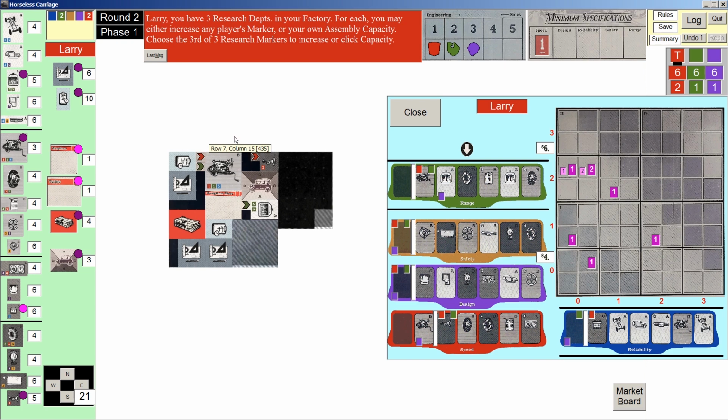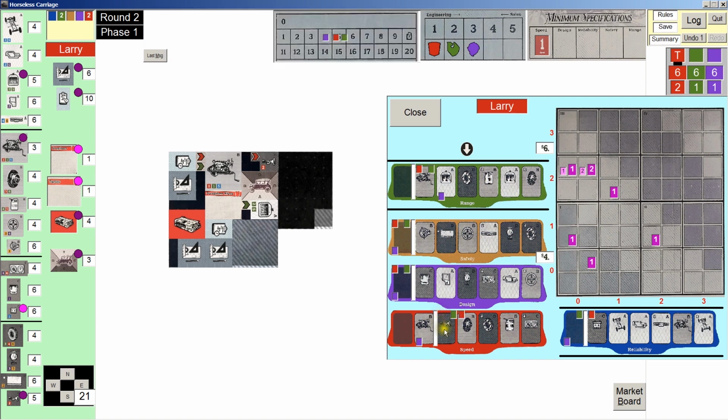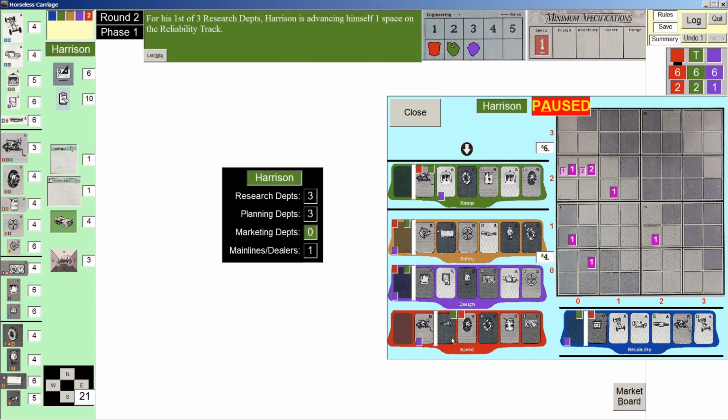But I'm planning ahead, and I'm also kind of forcing speed to come back into play as opposed to safety and design. So now let's see what Harrison decides to do. Remember, Harrison has 3 research departments. He gets a free advance of his assembly capacity, so he's already at 2. Let's see what he decides to do.